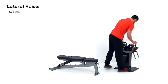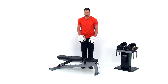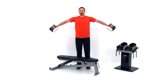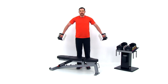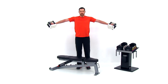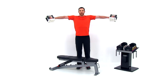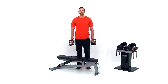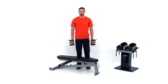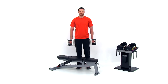We're actually going to use nothing at all on this one. Like I said, this is a really difficult exercise to do. So again, palms facing back behind you, that lateral raise. Nice and slow, squeeze it up. It's always more important to get more range of motion than using more weight, because you want to try to build that strength all the way through that range of motion. And just like I was saying with your arms for that tricep, one side's gonna be stronger than the other, so you might find that one has more range of motion than the other.